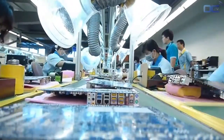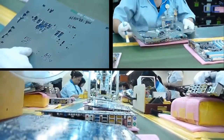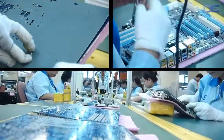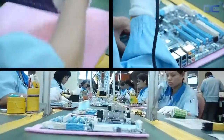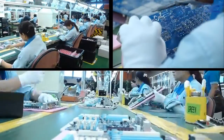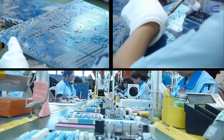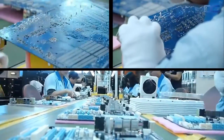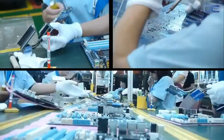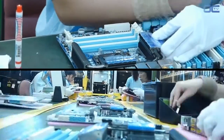After the wave soldering process, you usually have residues that are cleaned with a large brush, making the back of your motherboard very shiny. Another inspection is made, with some adjustment with a soldering iron if needed. Then, the remaining parts are mounted on the board before another inspection and checkup by the ICT, integrated chip tester.